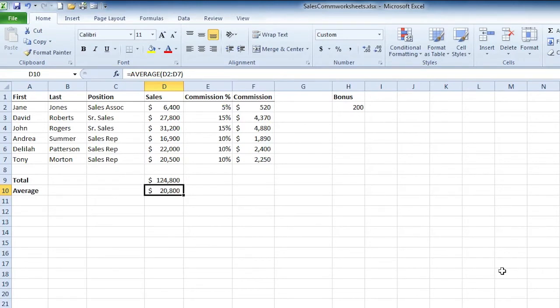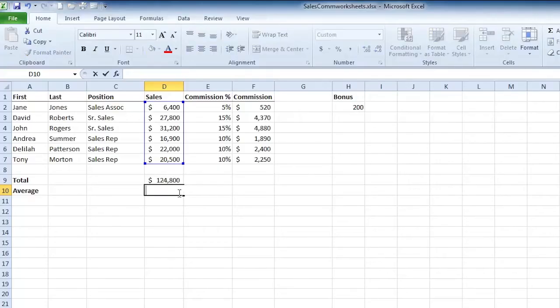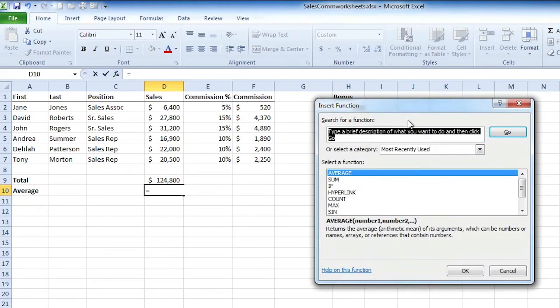There's my average. Now there are several things in there. By the way, just hit delete for a moment. Let's remove that. And let's type equals and start typing average. Notice as you're typing, it's going to recognize it. So if you know the name of the function, you can just begin typing. And if you're comfortable with making the selection of the cell ranges yourself, you can do that. If you're not, then you can go up and click on the Insert Function button. And let's go up and click on our Insert Function button. And we can come in here and use the different functions.